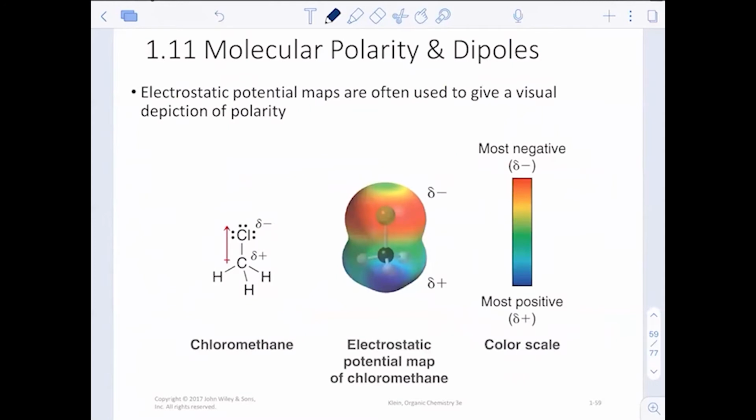We will be looking at electrostatic potential maps in class in a lot of examples. They look very colorful and very beautiful. The delta negative is usually the reddish color. The delta positive is more blue, purple. And this is just our way of being able to visualize the electron density shift. Electrons reside with atoms that are more electronegative. And there is a deficiency with those electropositive atoms, things like carbons and hydrogens.